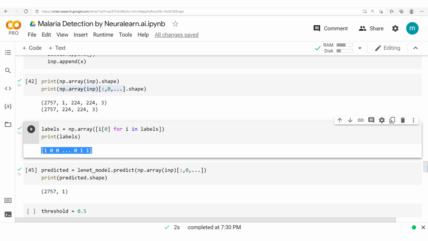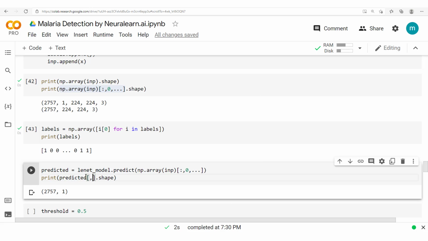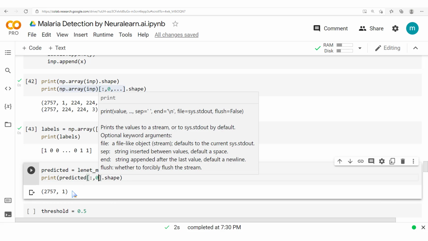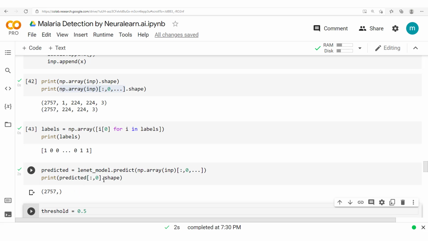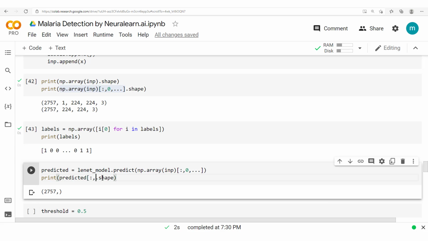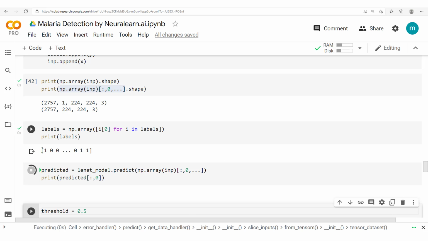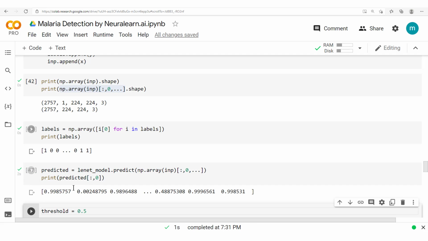We could simply take this off. So we select the first, and then for this one we take it off. We run that again, and there we go. Now we could take off the shape, and it should look like the labels we've had here. And that's it. So now we've gotten this.